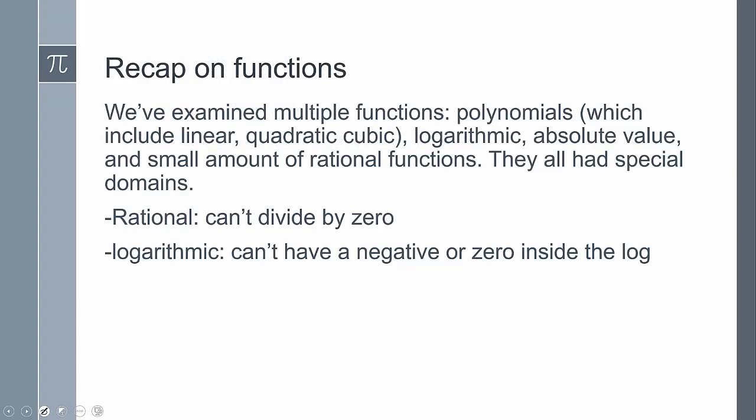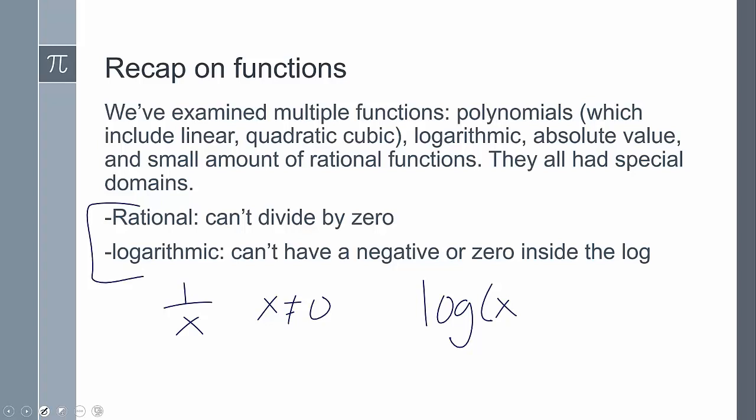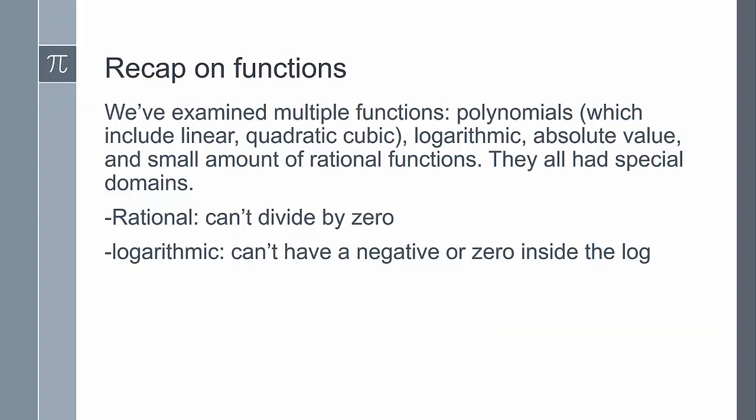We looked at polynomials and logarithmic and absolute value and exponential and even a little bit of rational functions, and they all had special domains that we had to memorize. Specifically, the rational, you couldn't divide by 0. So 1 over x cannot be whatever makes me divide by 0. And with a log, you can't have a 0 or a negative inside that log, and so we had to exclude that from our domain.